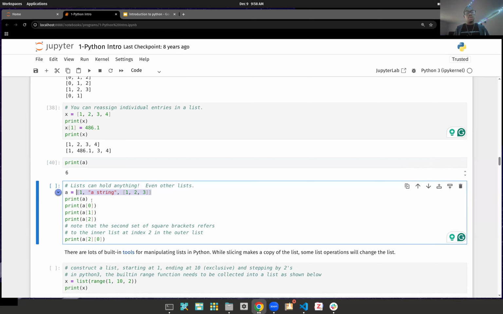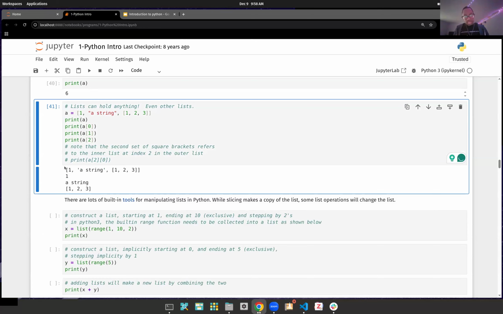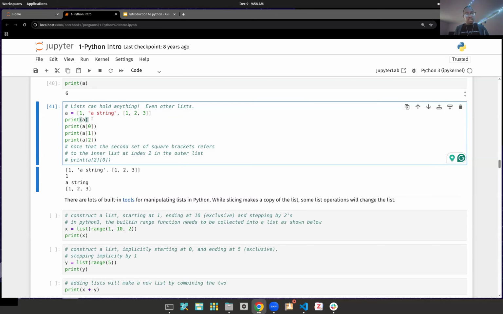And so this variable will be the list that has the integer 1, and then second is a string, and the third index is a list. Let's see if we can see that before I get into this. Okay, A is now indeed a list. This is the first line here, and we can index the first item, the second item, the third item. Now, here is where Python gets cool.